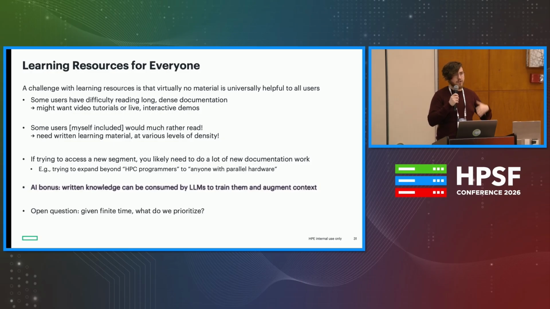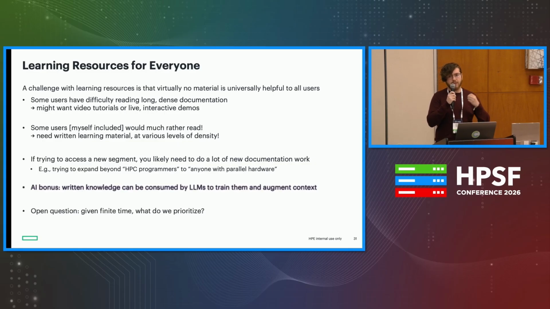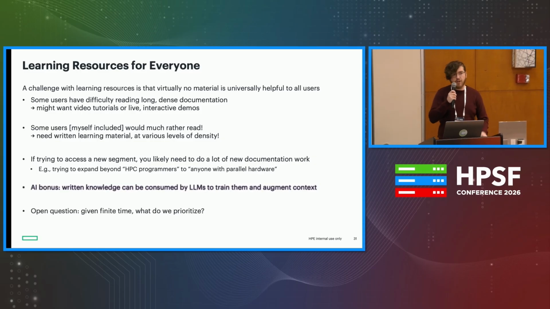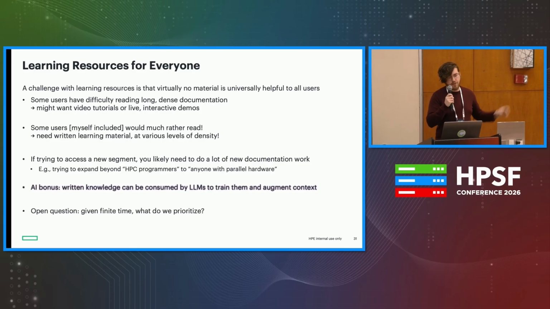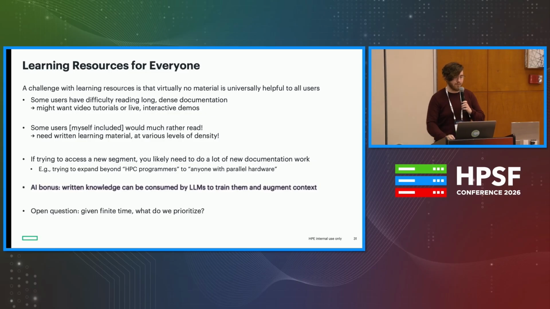And if you're trying to reach a new group of people, you need to tailor your documentation to these kinds of people, which again involves more effort. I think you have to put more effort into tailoring documentation and providing value to that new group of people that you're trying to reach. And if you're into AI, written documentation also helps provide context for large language models, which improves their performance. So if you want people to be able to use AI to interface with a particular technology, you'd better document it in probably a written way so far.